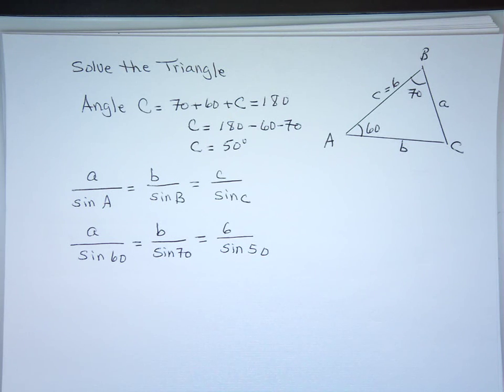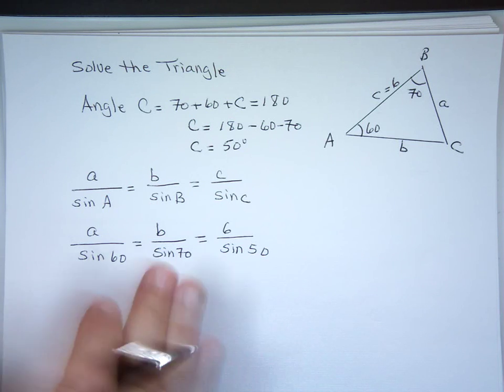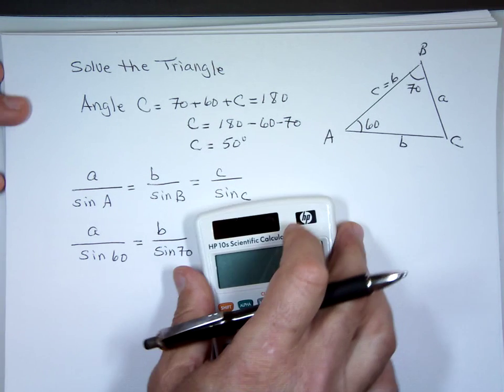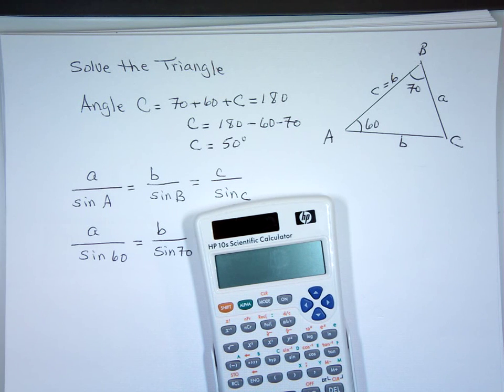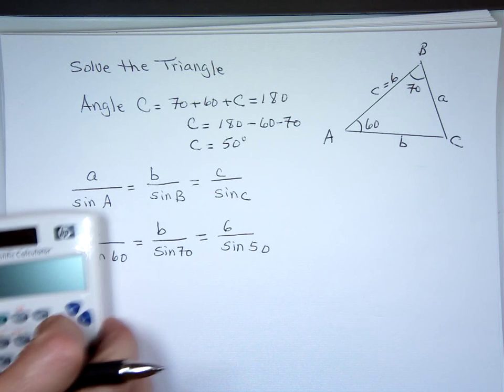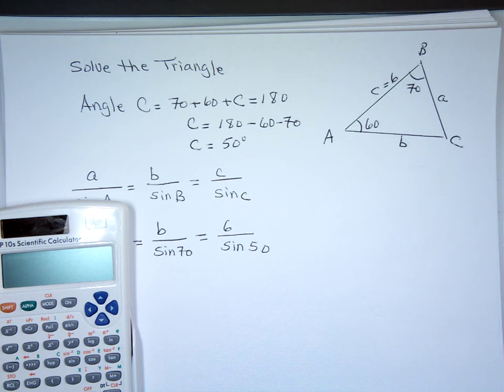And now I need to solve it. I can't take the first two. If I take these two to try to solve it, I'm in trouble. Why? How many unknowns do you see there in that equation? 2. One equation with 2 unknowns nobody can solve. But what about if I take these two? How many unknowns do you see there? 1. So I'm going to take these two and solve them.